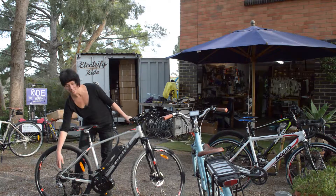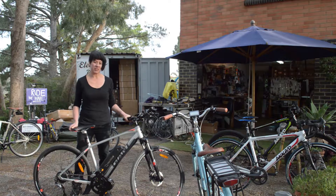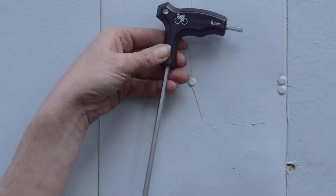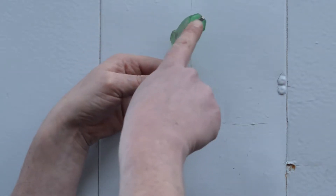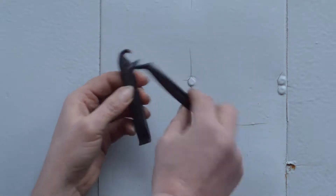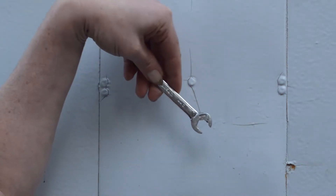First being a cassette, second being a disc brake mount on this bike, so we're going to show you how to do all that. The tools we're going to need for this job include a 5mm Allen key, 4mm Allen key, Torx Allen key — notice the star shape — a cassette removal tool, tire levers, and a 10mm spanner that slots over the axle.